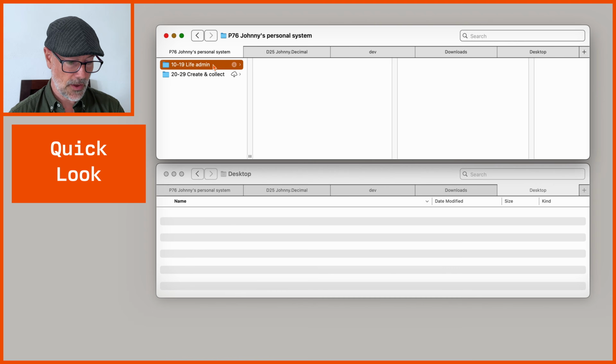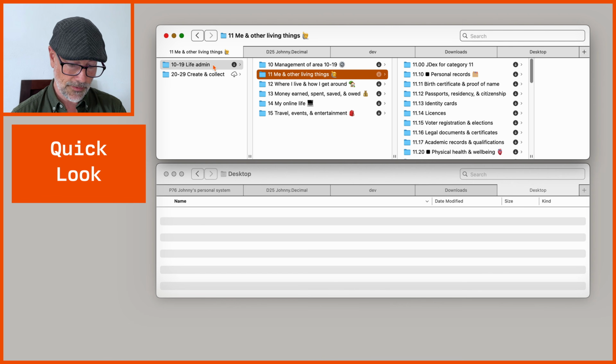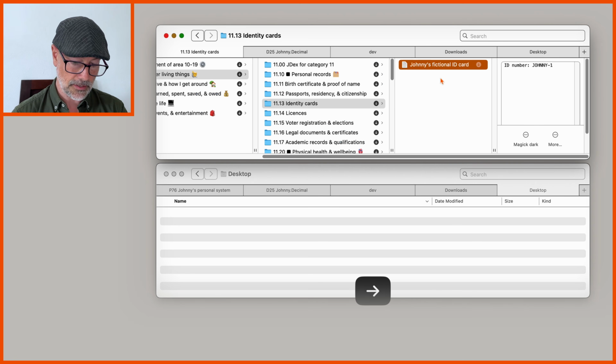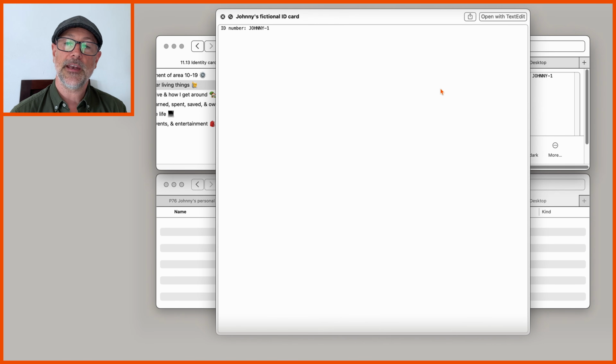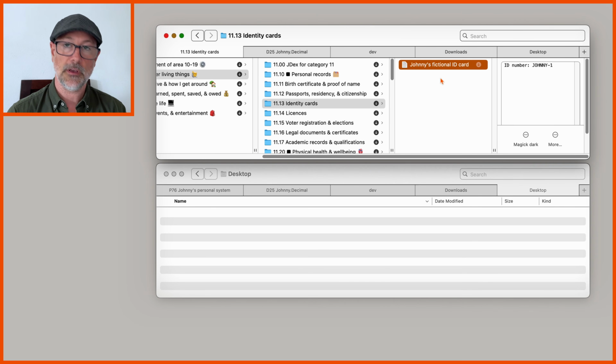Just one other quick tip while we're here, because I don't know how many people know this, and if you don't know it, it's really one of the nice features of macOS. It's called Quick Look, and on many types of files, if you have a file selected and you want to have a look at what's in the file, you don't need to open the file and open up Word or Excel or whatever. You can just press the spacebar and it will quick look. It will just pop up this little view, and then you can press the spacebar again, and that works for all sorts of stuff. So really nice little shortcut to know as well.